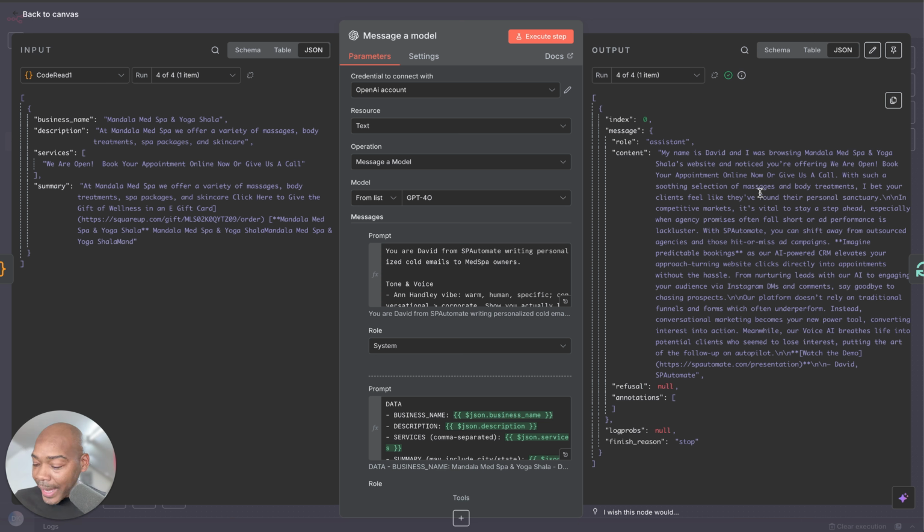So if I get enough likes on this, that way I know people are watching, then I'll actually take the time to create a custom GPT that will automatically do this for your business. It's going to have all these prompts in there, and I'll put the link to that custom GPT. You put in your business name, blah, blah, boom, and it'll craft the prompt for you. I'll have it write the prompt so that you can put that prompt into your workflow, and it automatically pulls in your variables, like mine does. It's a beast.